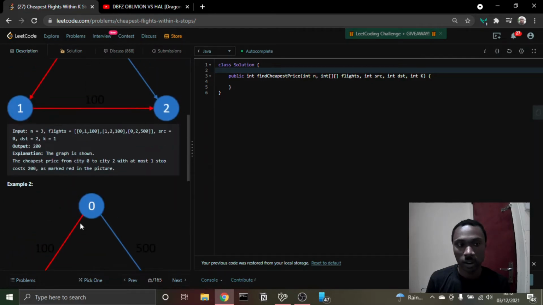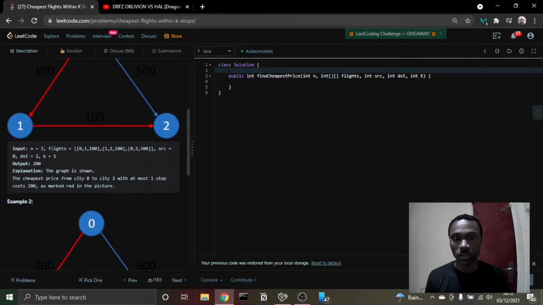So for this we can use Dijkstra's algorithm, so we'll give that a go.